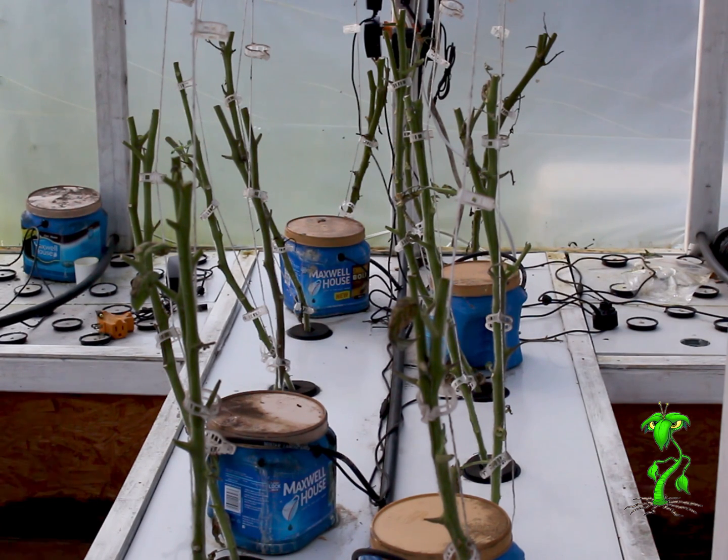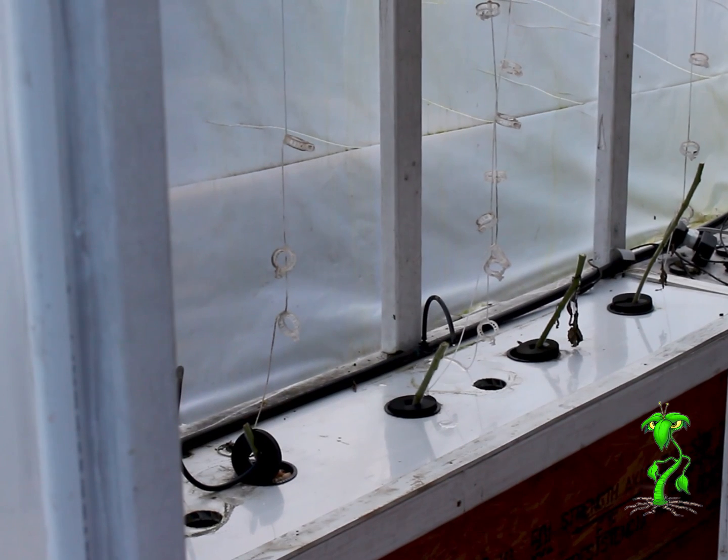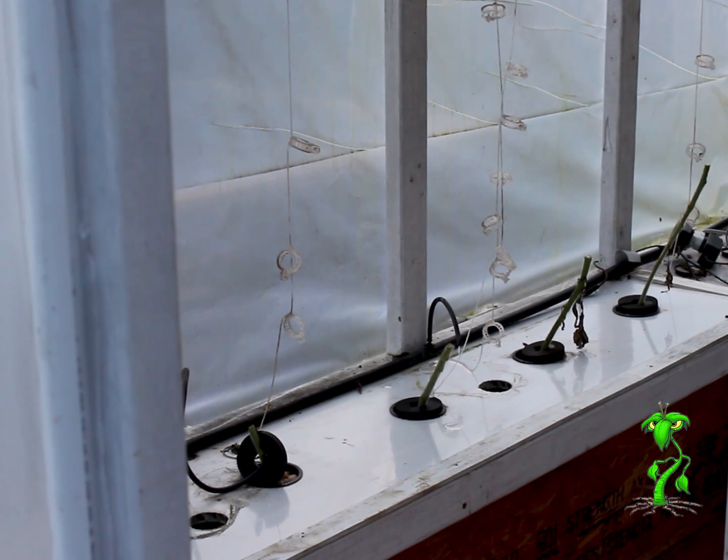Hold on one second and we will show you this. Okay, these are the ones that we're going to be pulling. I'm going to pull these six plants and we will see how the root growth is on them in the system. The other thing I'll be doing for next month — the storm also ripped off the plastic I had over the top to help keep rain out, so I've got to fix that. And I think I'm also going to be installing a 20-inch fan just for some circulation.